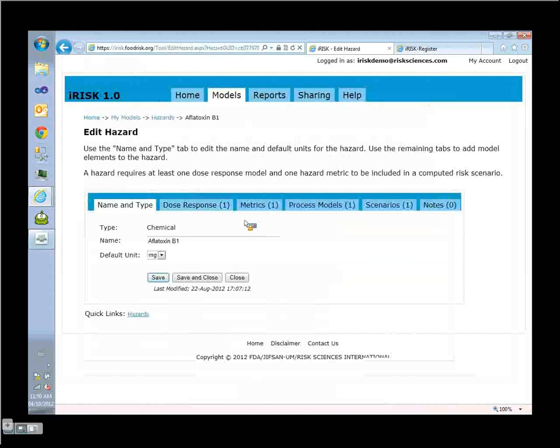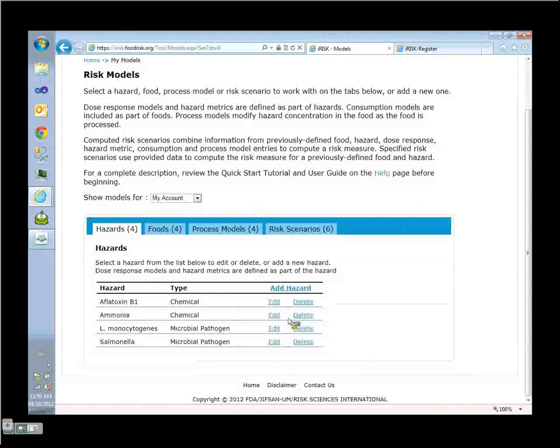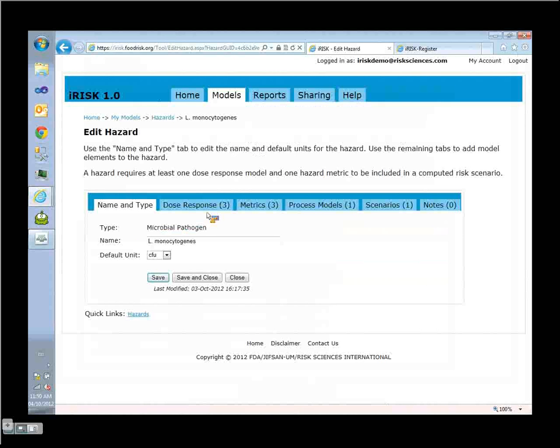So if we go in and click an edit button, I'm going to go back and click the Listeria node. Then you'll have sub-elements in here. So on the hazard side, you will go into each individual hazard to modify its dose response models, to modify the health metrics that are used, as well as quick links to any process models and scenarios that involve that hazard.